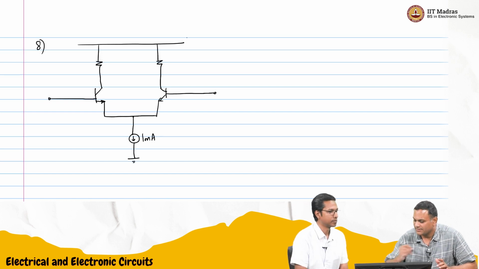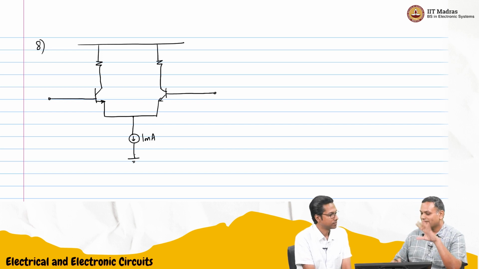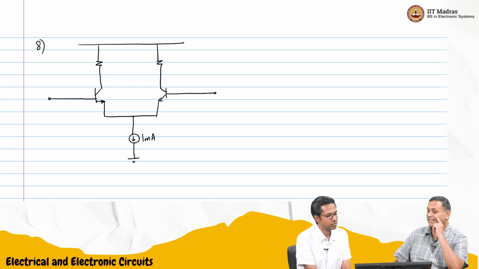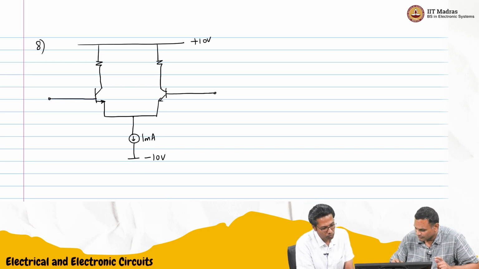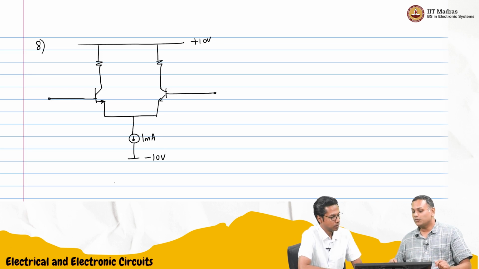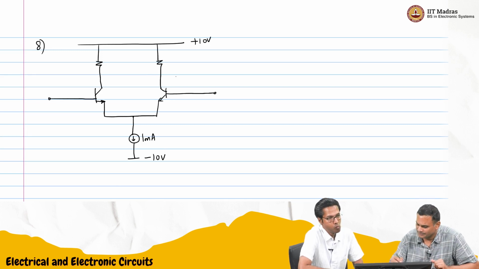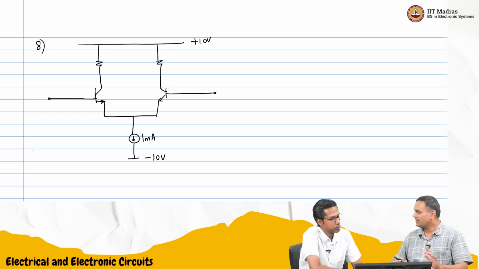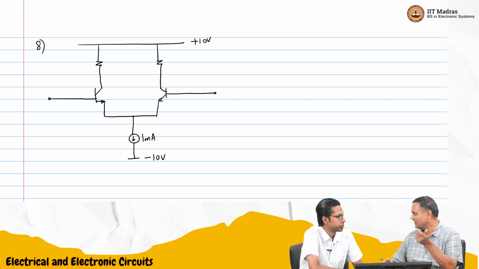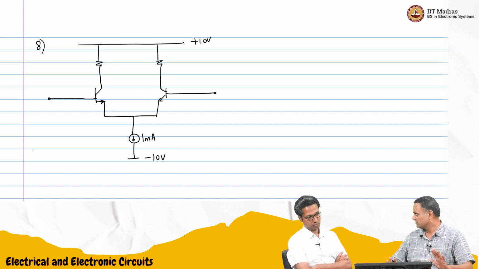And for VCC, shall we make the problem interesting? We'll apply some different conditions instead of doing a simple analysis. Let us say we have plus 10 volts and minus 10 volts, and we want to first make the output DC 0 volts. VC1 and VC2 should have a DC value of 0 volts. We called it the common mode value; we want that to be 0 volts when there is no signal at the base of Q1 and Q2. So that means we have to find out RC.